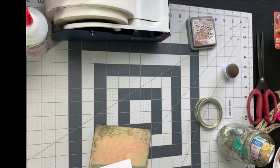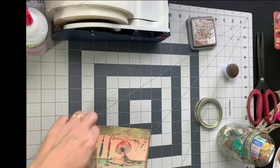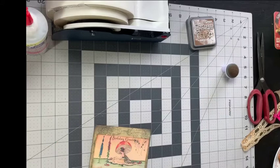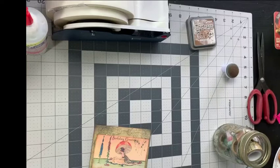So let's see. I'm not sure. I don't think I really need this. Nope, doesn't look good. So with all these cute designs here, I'll shake this down to the jar, and all the cute things we have to use.